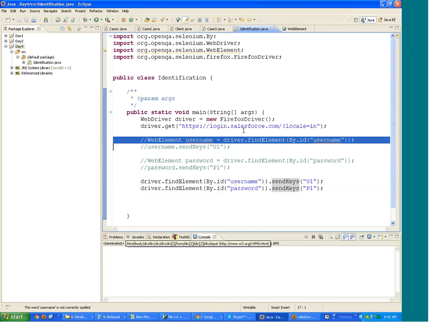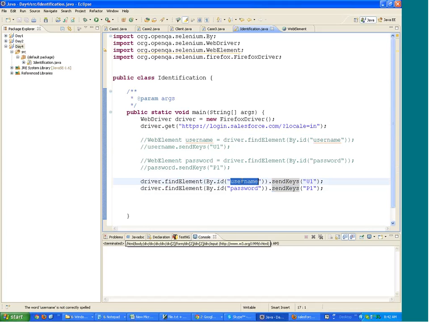Right. Now, there was a question you asked: what if two elements on the page have the same ID? Somebody was asking this question. Look, if there are two text fields on the page which have the same ID, username, firstly, this is wrong. You should go and ask your developer why he has done this, because an ID on a page is supposed to be unique. It's like the identification mark, the unique thing about an object. If two objects have the same ID, then something is wrong and you should talk to the developer.